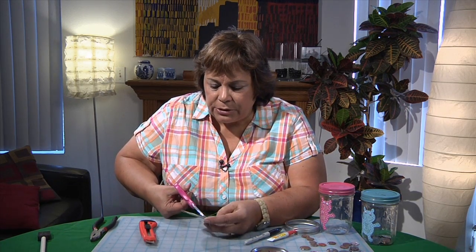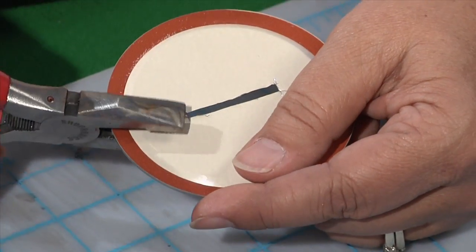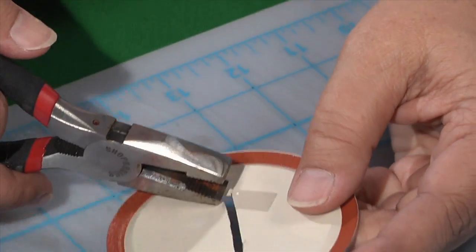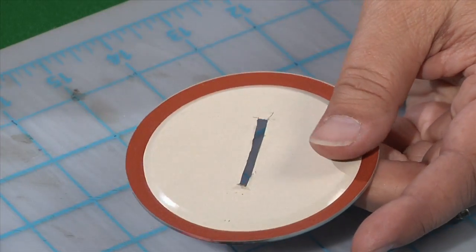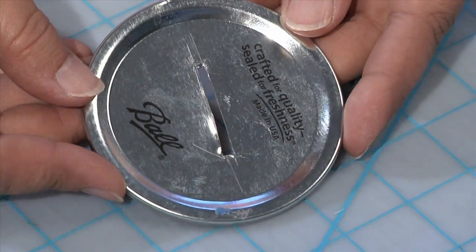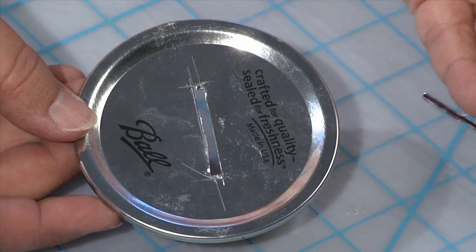I'm going to take a pair of scissors and I'm just going to cut that extra little piece off. I'm going to come back in with my pliers and I'm just going to press that piece of metal down, just like that. And if there's any rough edges, you're going to want to do the same thing, just making sure that it's nice and smooth. Let me turn it over so you can see what it looks like on this side. And it's a little scratched up, but that's okay because we're going to spray paint it.